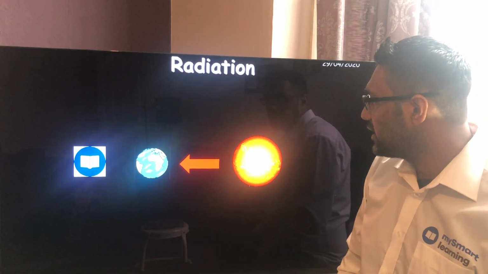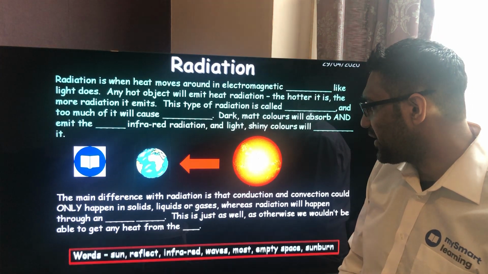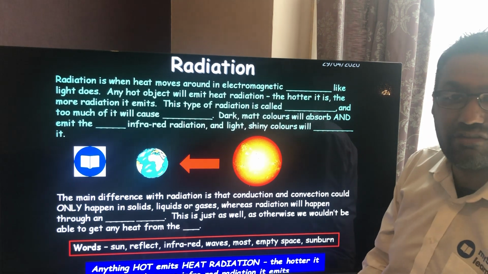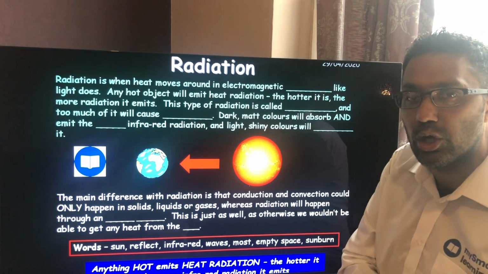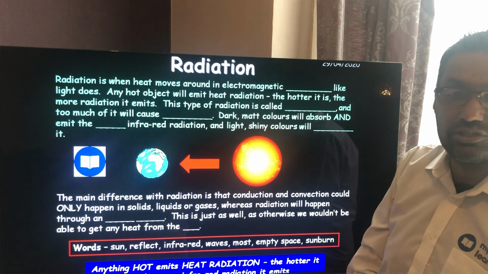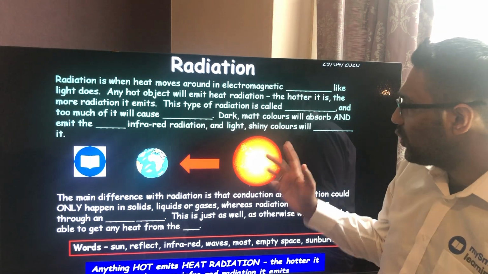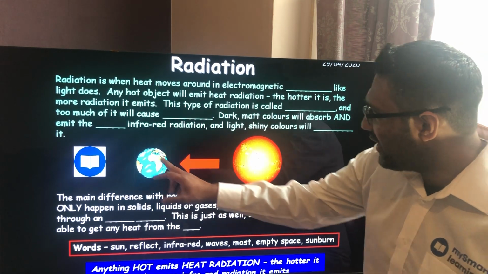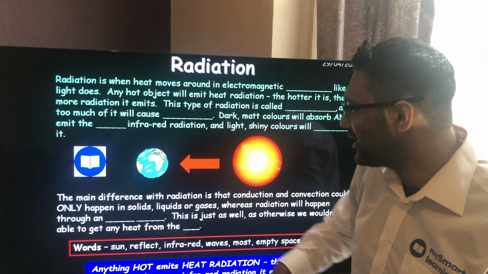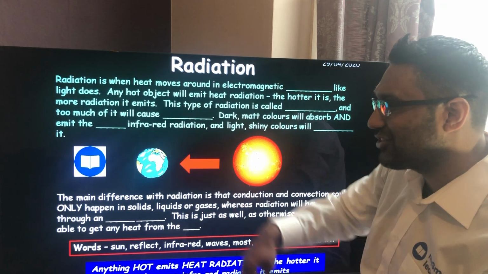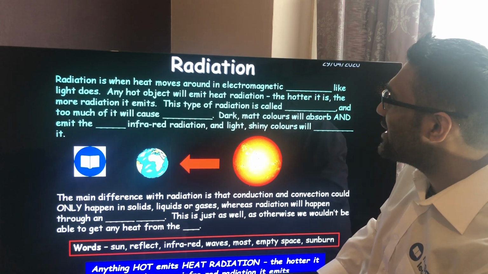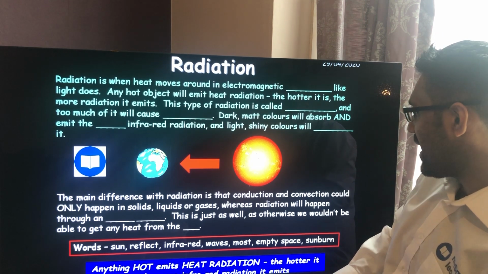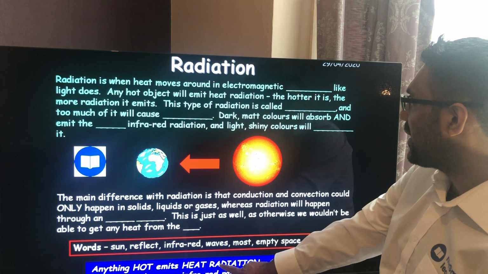So, how does the Earth warm up? Here are some words. Pause the video and have a go using those words to see if you can fill those in. Have a go yourself first. I've sent it on, show my homework on the PowerPoint. And then if you've unpaused it, we'll have a go at that. You can see there's the sun, and there's the Earth, and there's my planet, Planet Mian, or Planet My Smart Learning, on the other side of the Earth. So radiation is when heat moves around in electromagnetic waves.